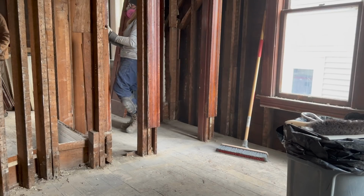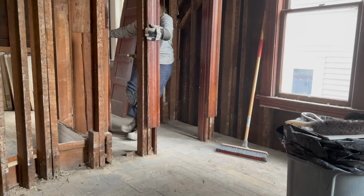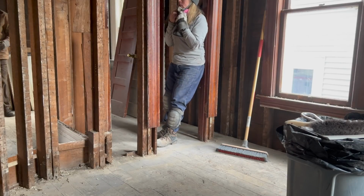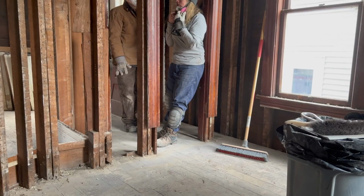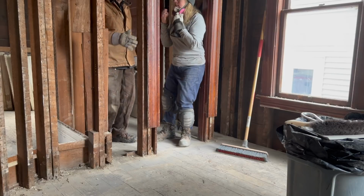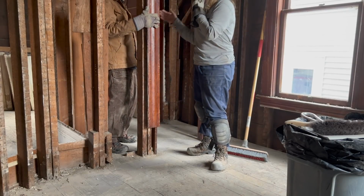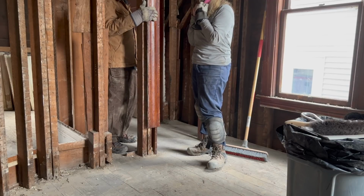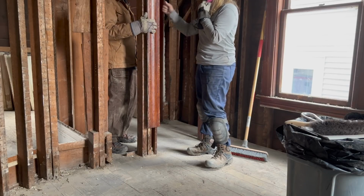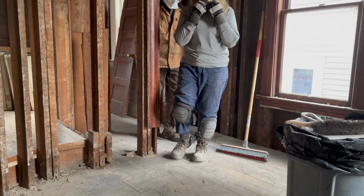We're talking about what we're going to do with the trim that we have left over after removing this closet and from a couple of other places. We're planning to repurpose it for some of the new doorways and new rooms we'll be putting in downstairs, instead of putting it back on the inside of the closets. I'd rather have the original trim on the doors. So you're gonna leave this? We're going to leave that, yeah, because this is a door, but not on the inside. All right, let's go home and eat.